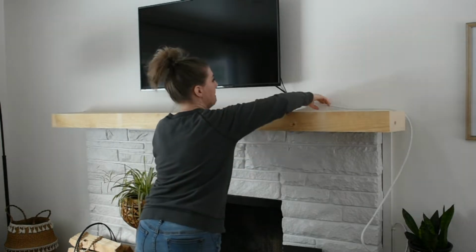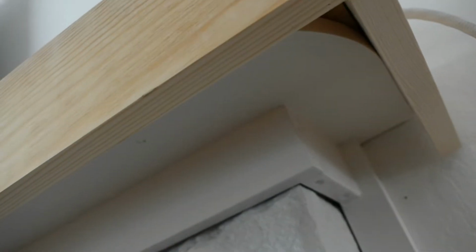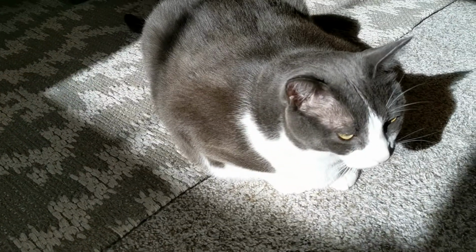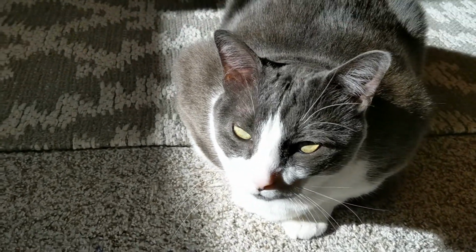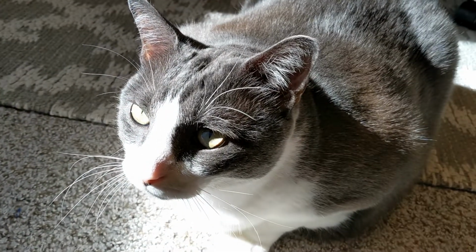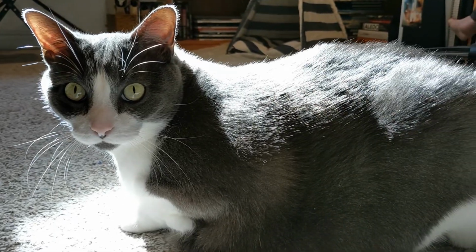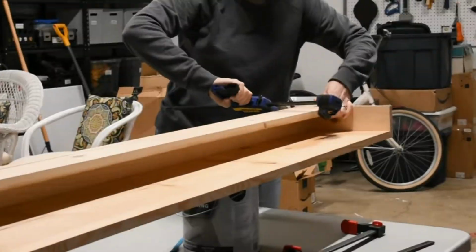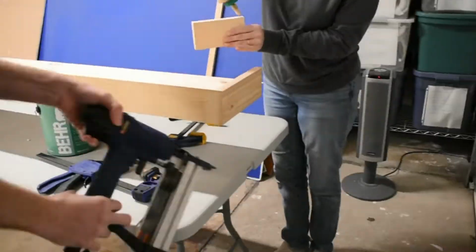It's time to do another fitting. It's looking good. Now I'm finishing the underside of the mantle. This will conceal the old mantle and also give our mantle a finished look.